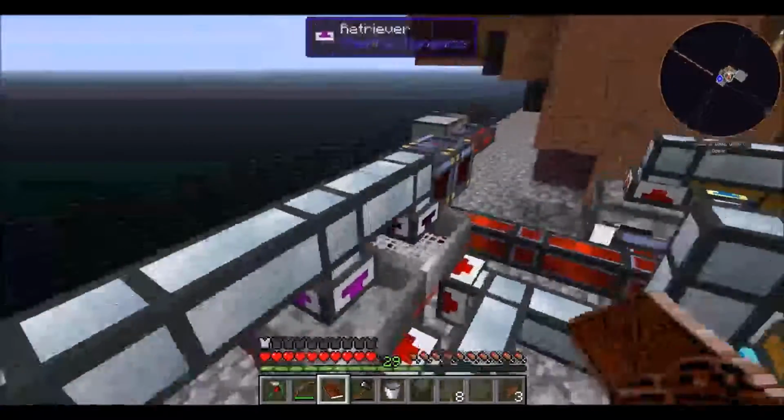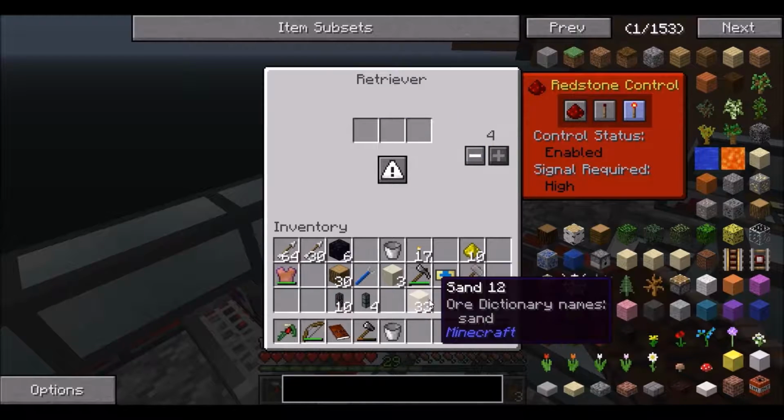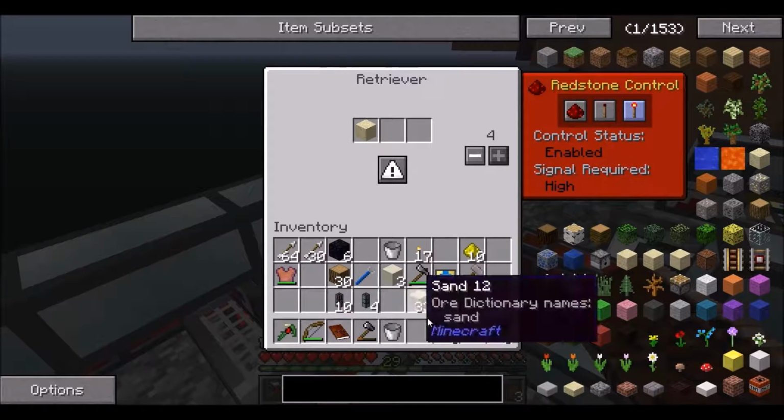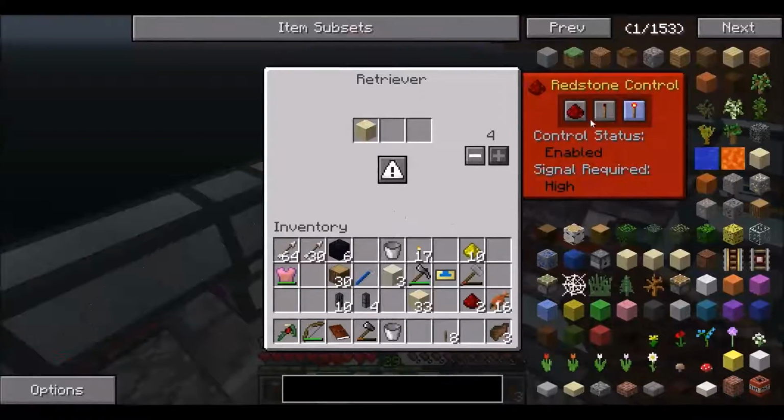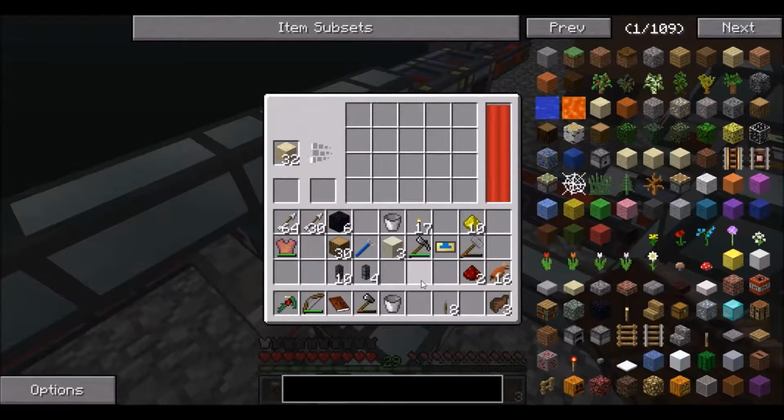Okay, we're going to take dust out of there. We're going to put sand in here. It's going to start sifting sand. And we might as well just chuck all this in here.